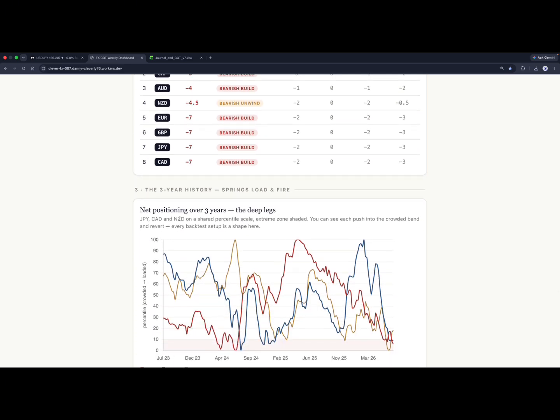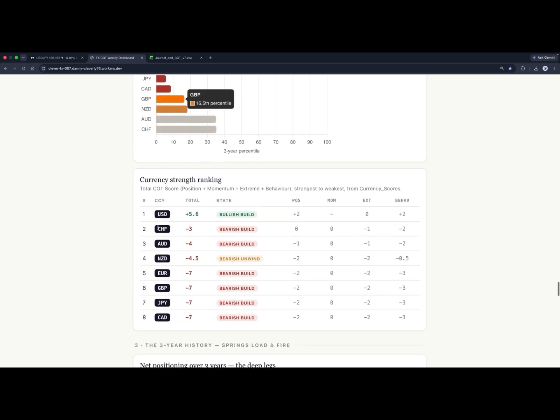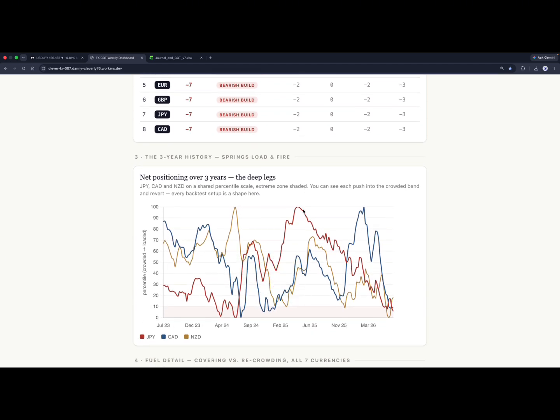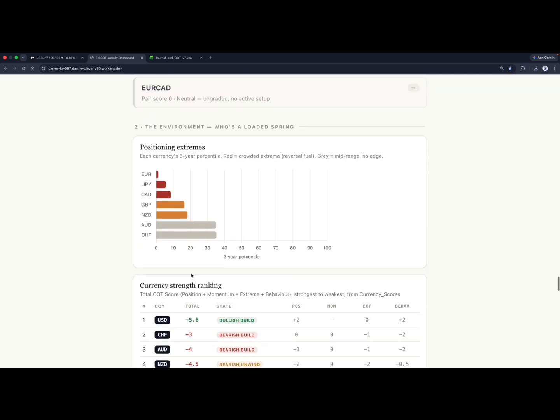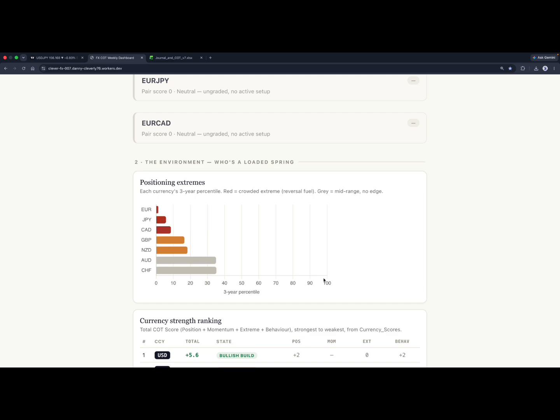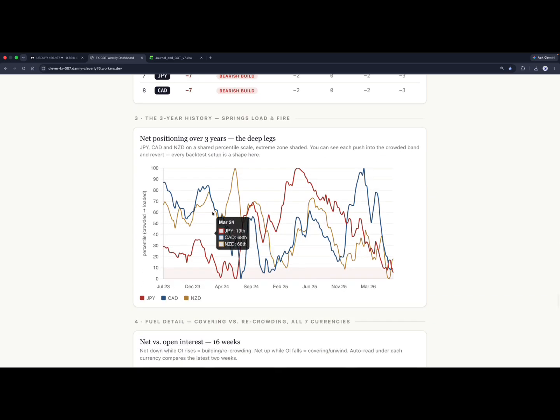This one here gives you the 3-year history. So this is pretty much what this is here, but it would make more sense if that was up one more level. And it just shows what happens when currencies hit the absolute extreme floor. So the extreme floor is either 100 or 0, just like I explained here, 0 or 100. But this time we've just got it on different axes. So 100, what happens? So the New Zealand dollar, when it hit 100, so that happened, I think, just, what's that, like July 2024. As soon as it hit it, bang, you get a huge reversal.